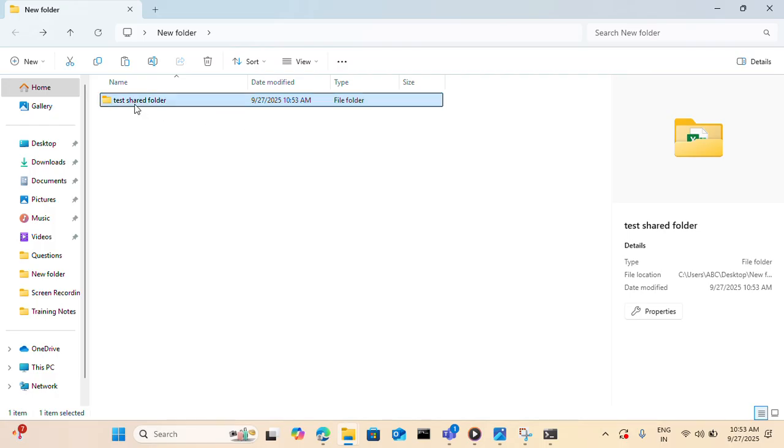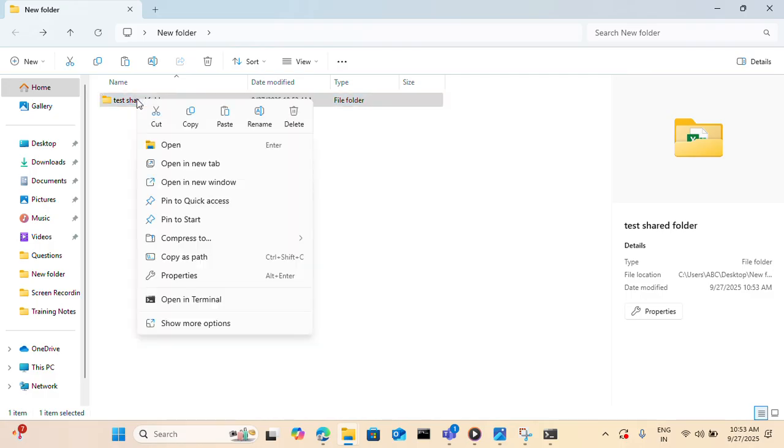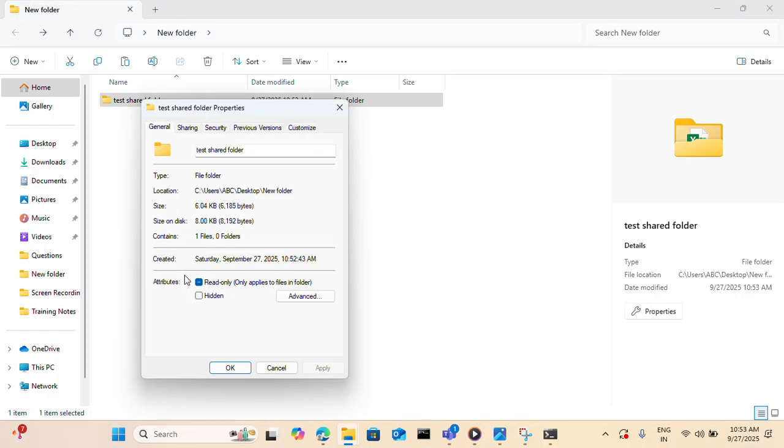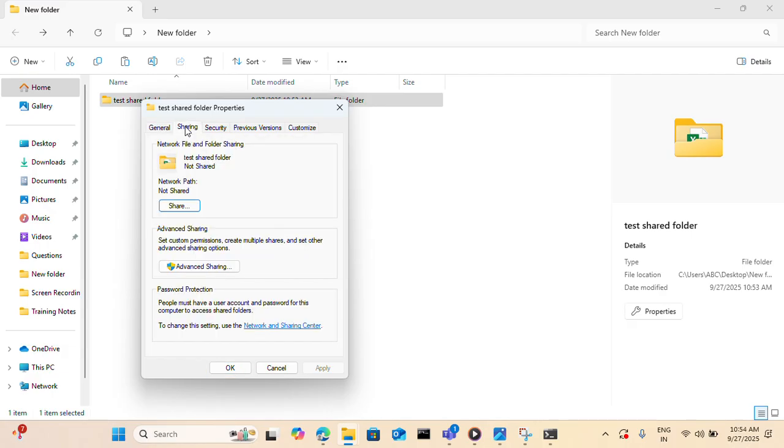So how do you share the files? If you have any folder, just right click on this folder and go to Properties. Here you will get the Sharing option.